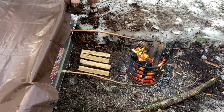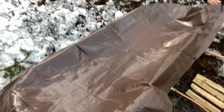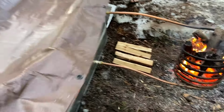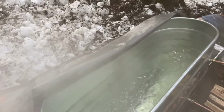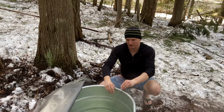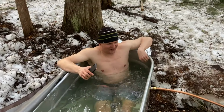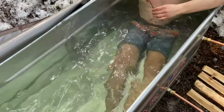All right, this is the final unveiling. Watch this steam when we open this thing up. It's crazy. Watch this. Oh yeah. Okay, so before we mix it, it is at 79 down here. Okay. Let's mix it up. All right, mix it up. Oh yeah. Let's see after we mixed it up.